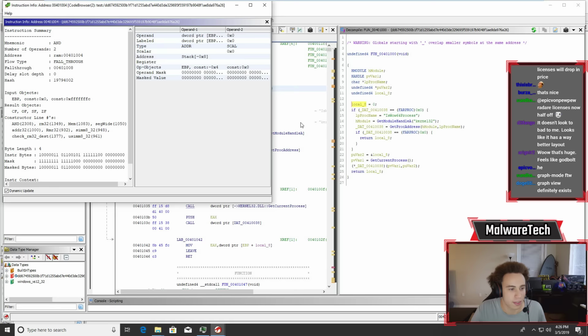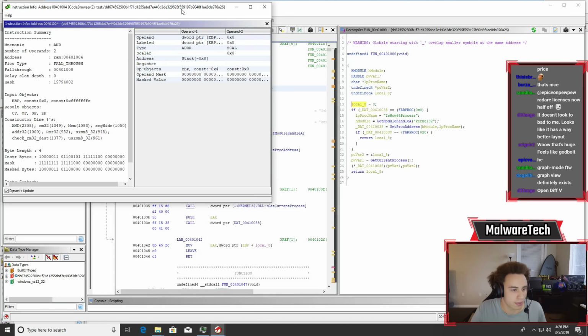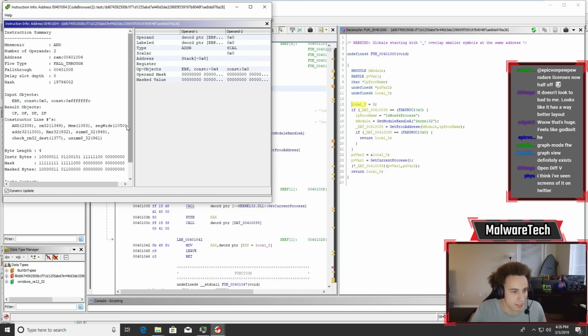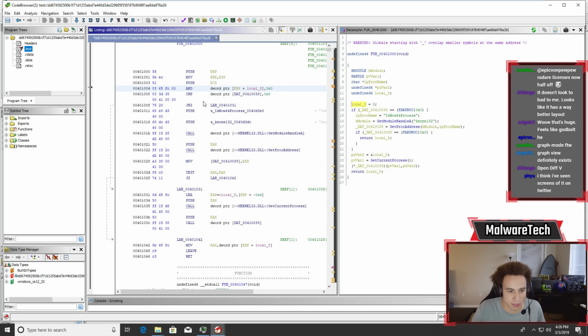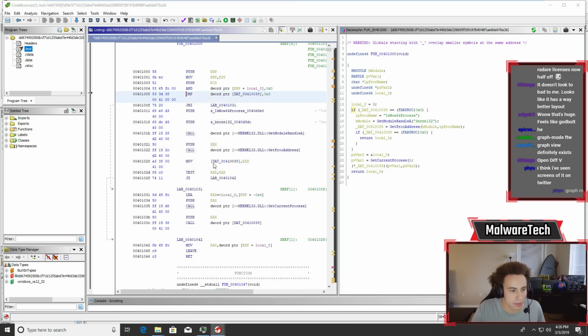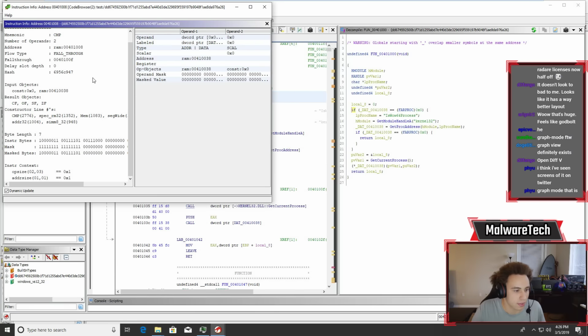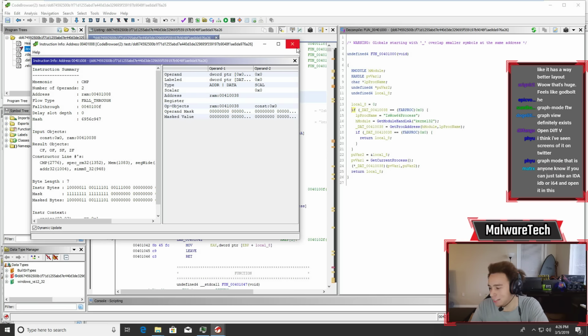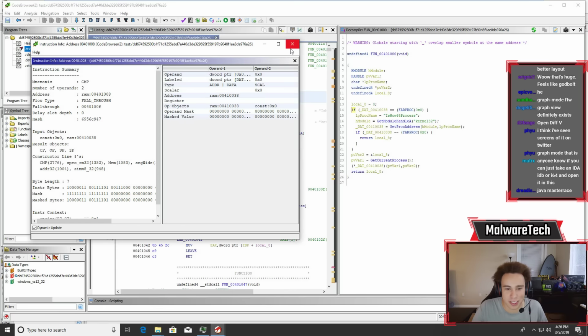Instruction info. Wow. That is quite extensive. Not sure if I would use this, but it has some nice information. Let's try it on the CMP. Okay, so it says what flags are set, the byte length, the instruction bytes, the mask. We've even got the opcode and address size. Okay, that's quite useful if you want to go into how instructions actually work at a processor level. I can't see myself actually using this, but it's a cool feature.